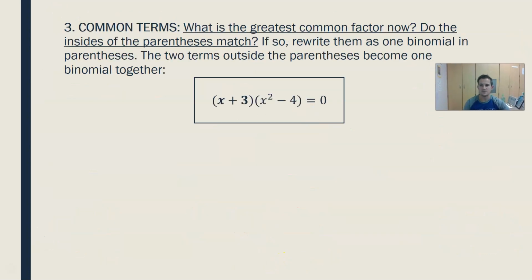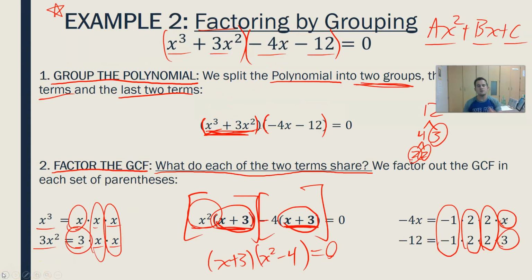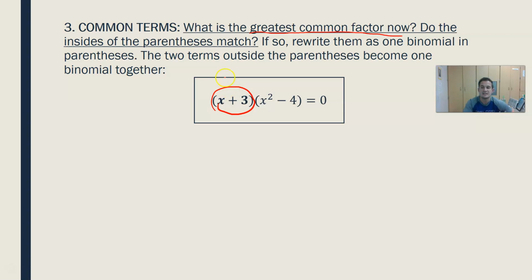So let me move on to the next page real quick. So I've determined that the greatest common factor between both of those terms was this x plus 3. So when I factor by grouping, how I know that I'm going to be successful is when the terms that fall into these two parentheses match. If that is common, then I can finish and continue to factor. I rewrite that factor in front in parentheses, and then the two terms that were left, in this case x squared and negative 4, I write in the second set of parentheses.